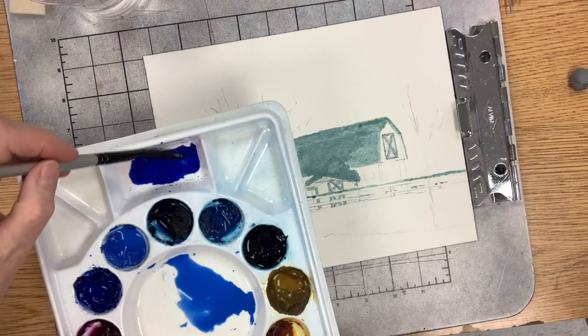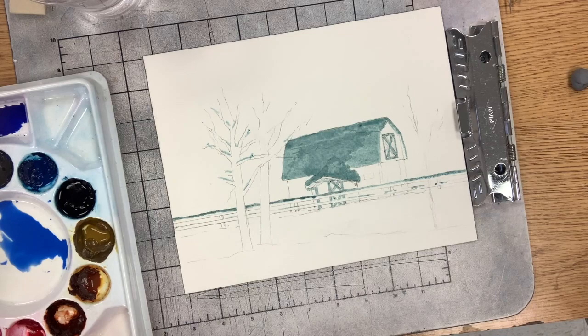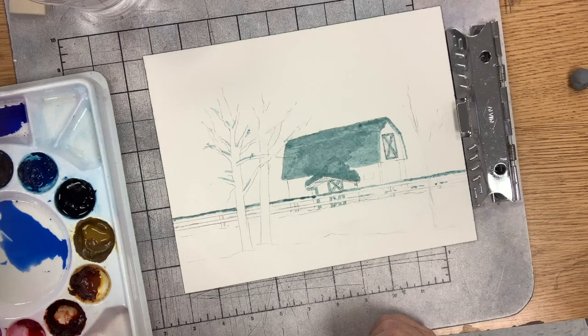Yes. French ultramarine blue. So far, cobalt blue, French ultramarine blue. So far, you know, primary colors, right? Blue is one of the primaries, a color that we use that cannot be mixed. You cannot mix to get blue, just like you cannot mix to get yellow, and you cannot mix to get red. Those are the primary colors.